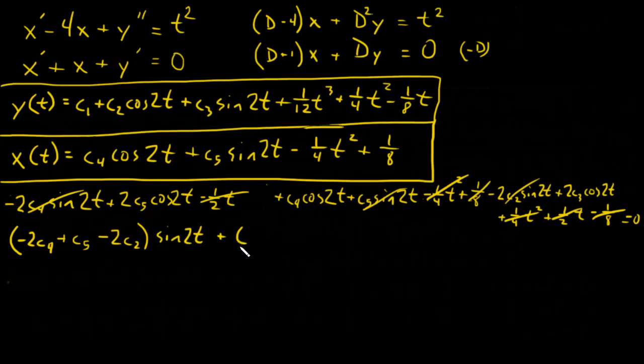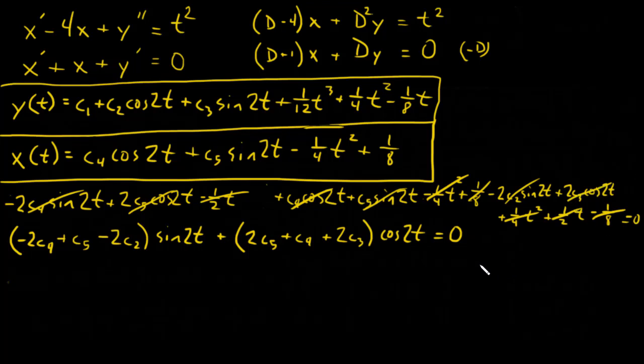And now let's do all the cosines and cross through this one. I'm going to get, erase that, make a better paren. So 2c5, that one, and then plus c4, that one, and then plus 2c3. That sounds good. And this is cosine 2t equals 0.